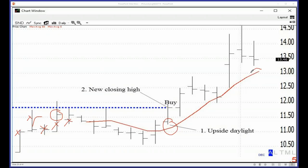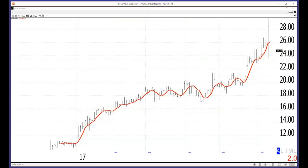Now, the reason I came up with the five-day simple moving average was, again, being forced to do some research, which is awesome. I said, well, what indicator would keep you out for the first 5 days? Well, the way TeleChart works, and I don't know if it's like this in other packages, so you might need to be careful, but that indicator does not begin to plot until day six.